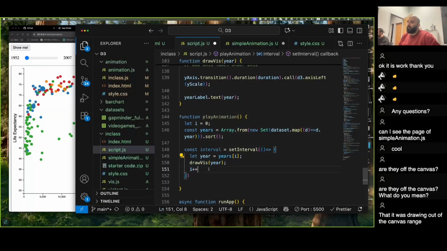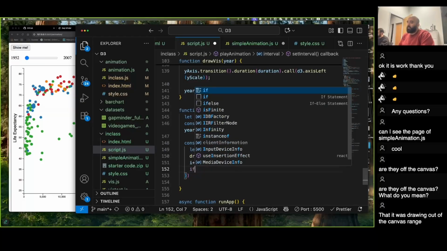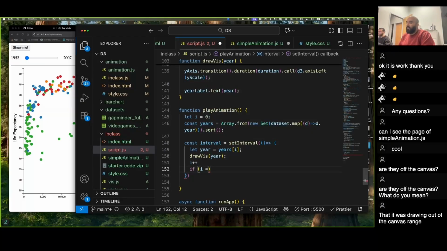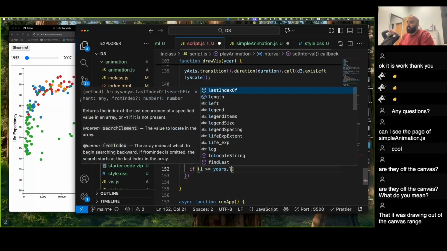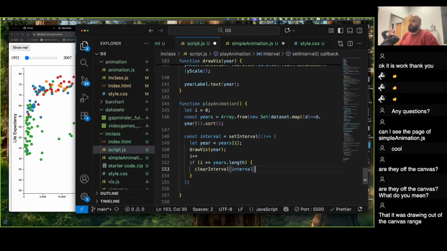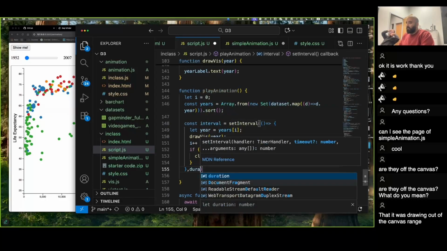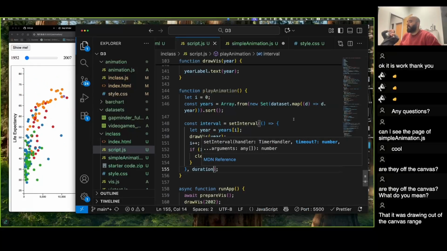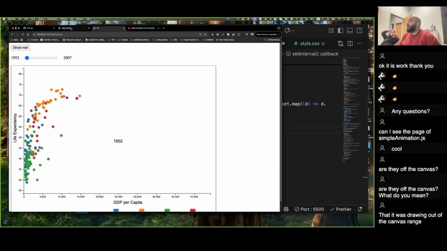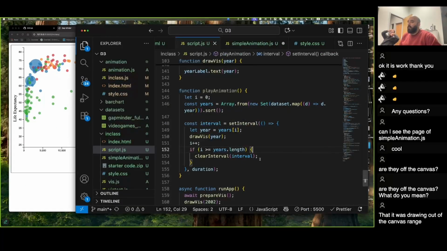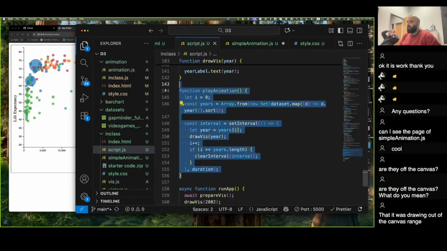Again, this is simple. For loops, you do it in a bunch of different ways. And then we're just going to say if I is larger or equal to years.length. This is for just JavaScript to know that it can stop running the animation. And then you just give it that duration, which is 500. And we have our play animation function.